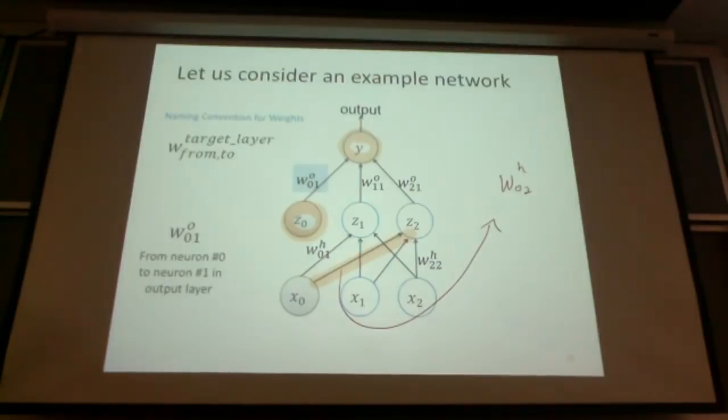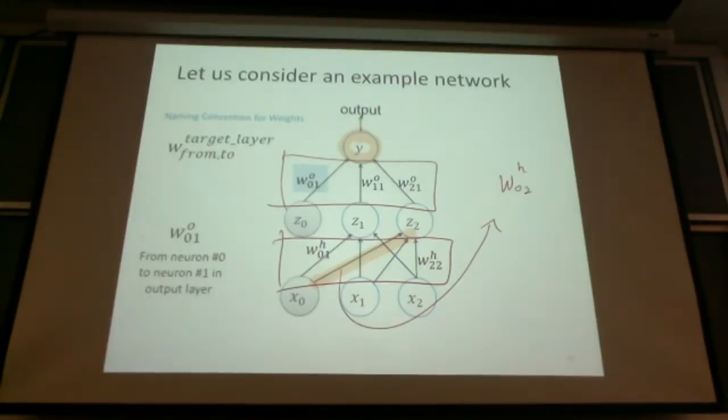In fact, you wouldn't even use this in real life because most of the time we would not be dealing with individual weights like this. These are all numbers. Every weight is a number. Most of the time we'll be dealing with all the weights in the layer as one set. We'll think of all the weights in this block as a single matrix, and we'll be calling all of these a single vector. So most of the time it'll be vector and matrix notation. I'm deliberately blowing up the notation so that there is nothing opaque. Other questions?